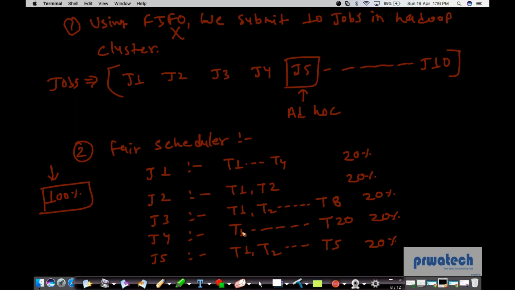Because I have T1, T2, up to T20. This is a very large job; the job size is very big here. And how much data am I processing, if you think that way? So what is my total task count? 20. Can I calculate 20 into 128 MB, if I'm using my default block size?